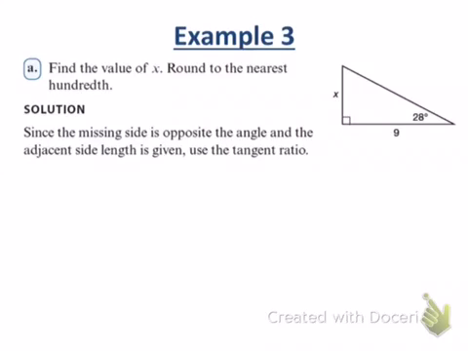All right. So how would we use this to solve triangles that look like this? We want to find the value of x and round to the nearest hundredth. Some of you aren't writing. Some of you are, which is a good thing. This will not mean anything to you if you don't write it down. You've got to write this down. Draw the triangle. What we're trying to do is find x. Okay?